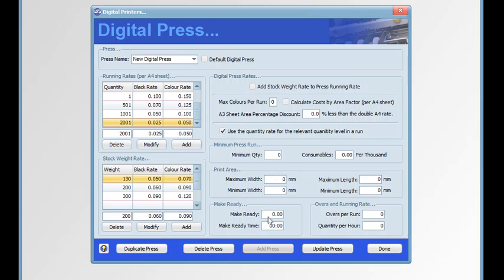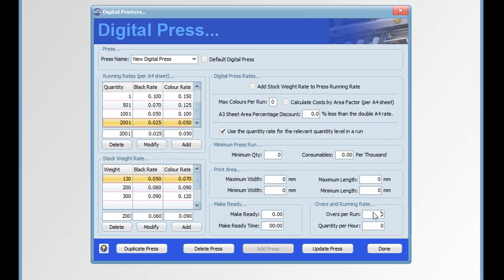Then we can enter the make ready for a print run and the time it takes for that make ready. The overs and running rate, we can enter the number of overs you use per run setup, and the quantity per hour is the number of pieces through the press per hour, and this will be used to calculate the press running time.